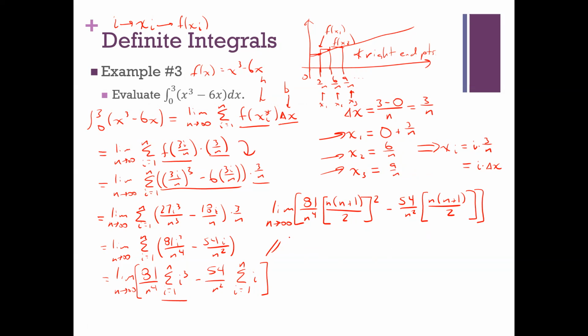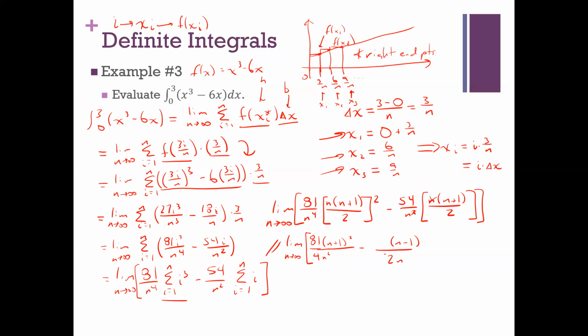All right, so I'll try to get this done in the space I have left without skipping too many steps. This is going to become 81 over 4. I'm going to cancel out this n squared here with 2 of the powers of n in the denominator. So this is going to become 81 times (n plus 1) squared over 4n squared. Cancel that one out with that one, and I get minus 54 times (n minus 1) over 2n.